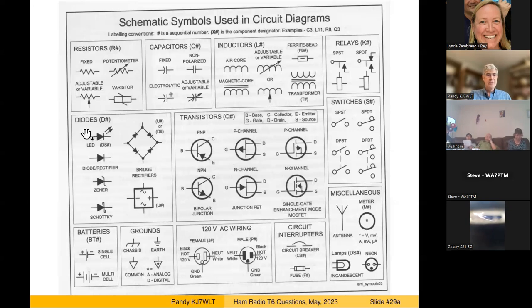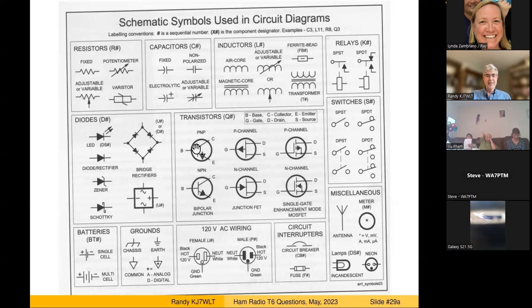Then there's diodes. We've seen this one-way travel symbol for a diode showing that current can only go in one direction. There's a few other types of diodes. In particular, the one on top here is an LED, a light-emitting diode, like the LEDs in light bulbs or the headlights of your car, maybe, or a flashlight. It's a diode made up of special material that emits light as the current goes through it. It's again a kind of semiconductor.